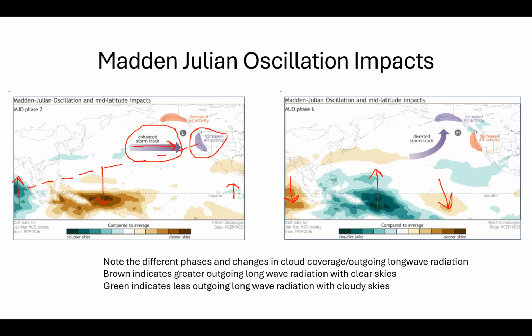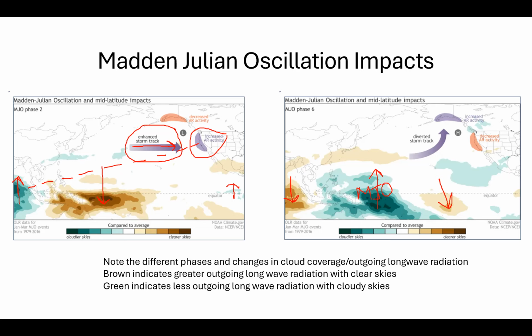And now look at where the enhanced rising air motion is located during MJO phase 6. It's just to the east of the maritime continent, across the western equatorial areas there, the tropical western Pacific. All right, so do you notice here at MJO phase 6, again, where you have the MJO, which is going to be this area right here. MJO is going to be this enhanced rising air motion. This is a convective or enhanced rainfall phase, the MJO here.